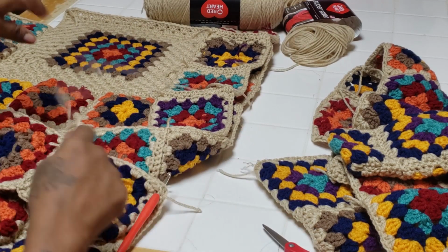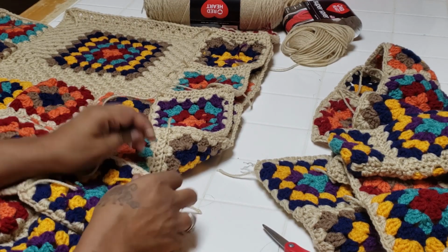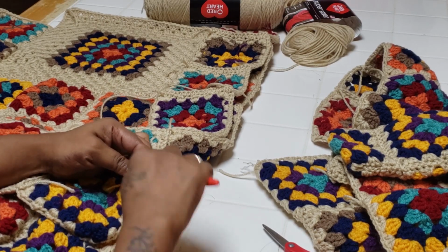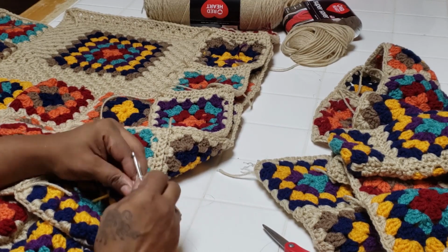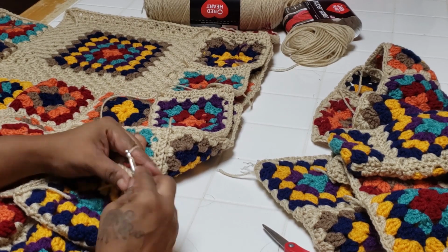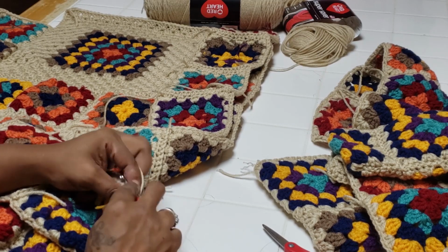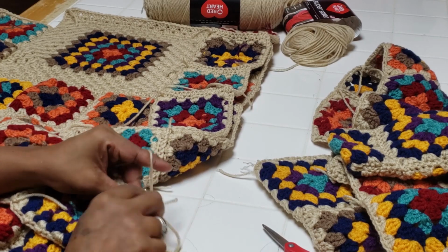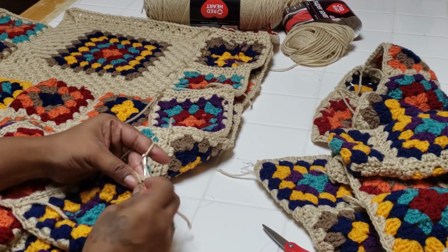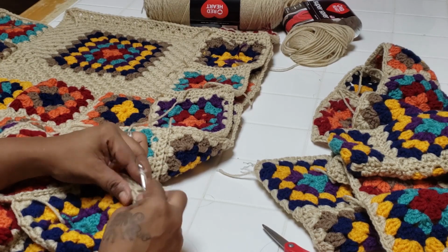And when you're done, you won't be able to tell where you've left the space. Sometimes I have a hard time even seeing where the pocket is. So when I show people their new sweaters, it's like a surprise. It's like, wow, I have a pocket. So they're little secret nooks. I love it. Just go all the way up until you come to where you want to place your pocket. Stop in the corner of the block before and break off your yarn. And then you're going to pick right back up where you would like your pocket to end. So it's only one block worth.